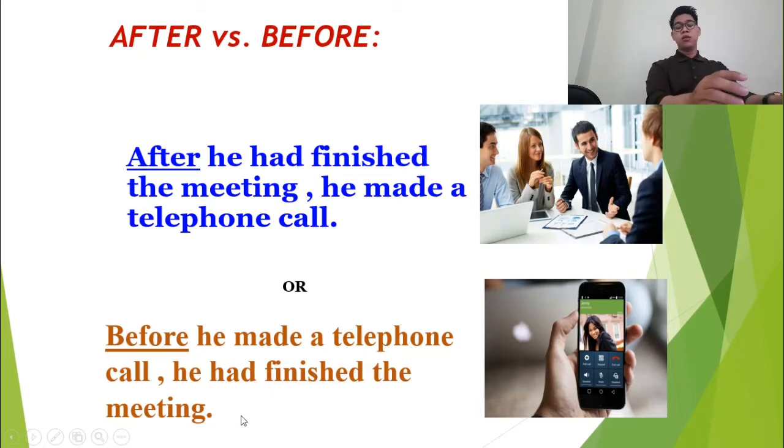This depends on the way that we want to use these sentences. If you want to use after in the front of the sentence, you have to put past perfect tense, and then come by past tense. Whereas before, if you want to put before in front of the sentence, you have to make it followed by past tense first and then past perfect. Yeah. So you get it so far?